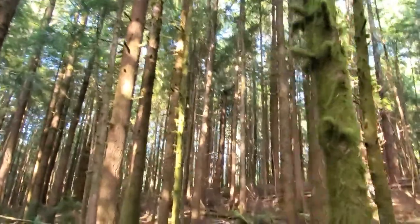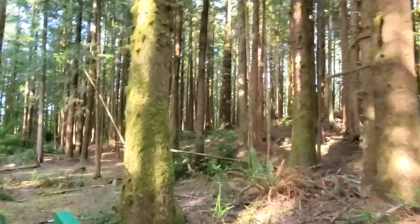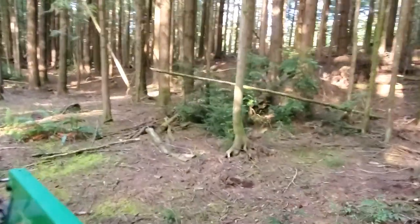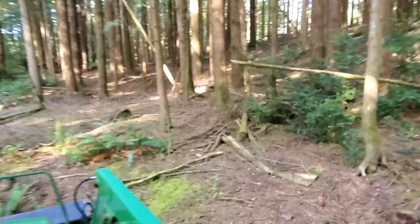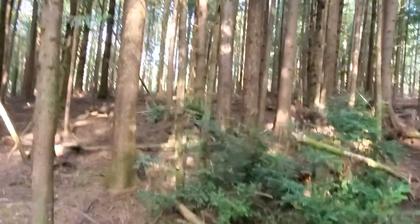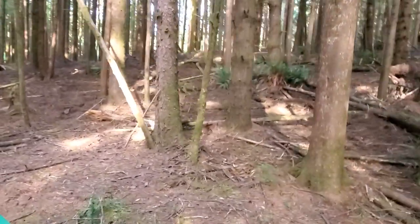Spring is the best time for harvesting and peeling cedar trees. There is an abundance of fluid running from the roots up the tree in an active layer between the bark and the wood. This wet flow makes the bark very easy to peel from the wood and leaves a beautifully smooth finish. The bark can be left on, but this invites bugs and causes other problems.